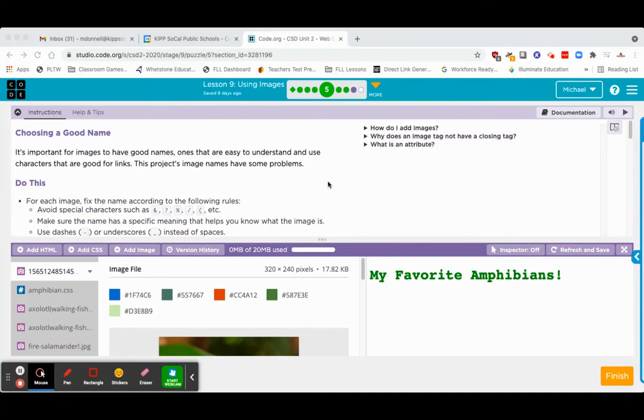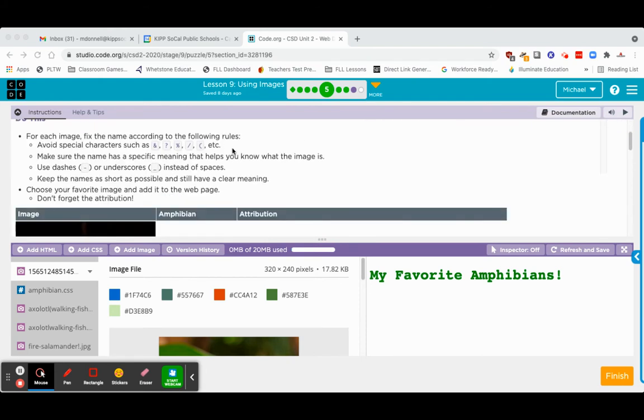All right, eighth grade. I've gotten a couple emails about level 5 from lesson 9 in your code.org work this week. So I wanted to go ahead and glance over it just to give you an idea of what you need to do, because I know it can be a little tricky. This level throws a lot at you.